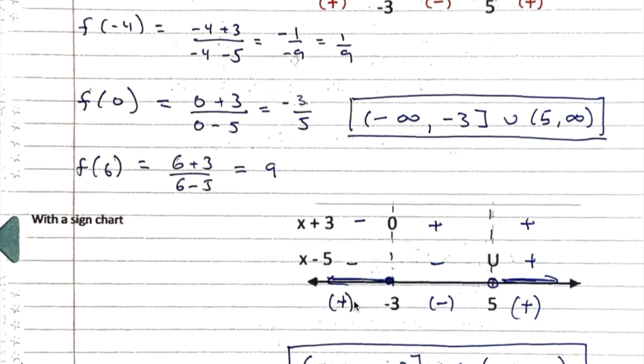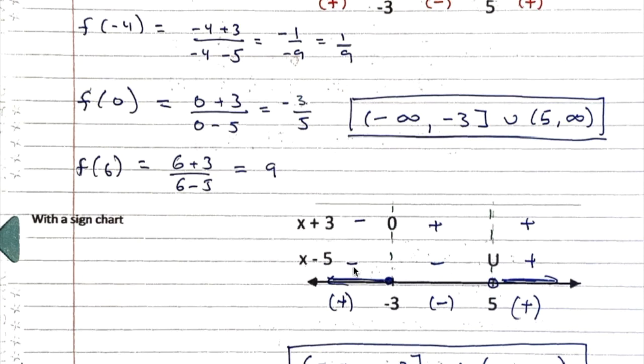You can also do a little test point if it helps, just to settle your mind. If I put -4 in here, that is negative, and then it goes through 0, and everything after that's going to be positive. You can try something, put in 0, it's positive. But it's a line that's increasing, so once you pass through 0, it's going to go negative, 0, and then positive. If it's something like that with a positive 1x, that's going to be increasing left to right.